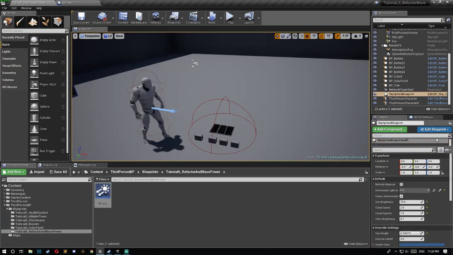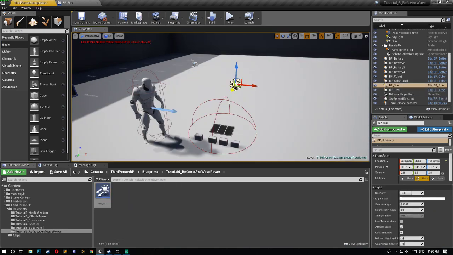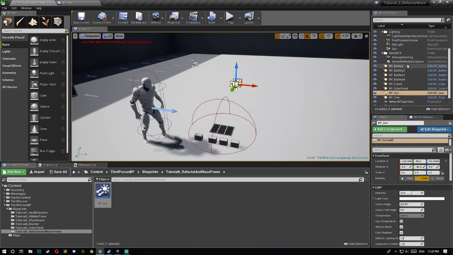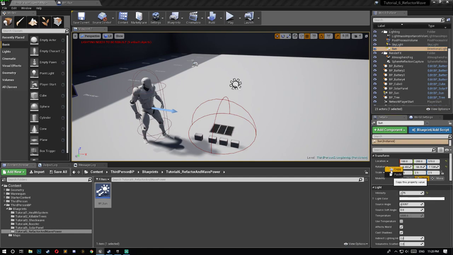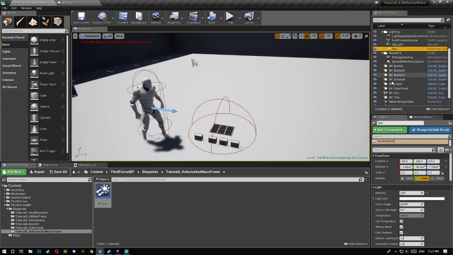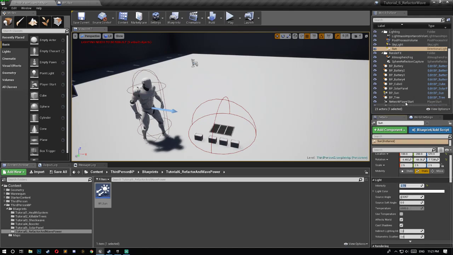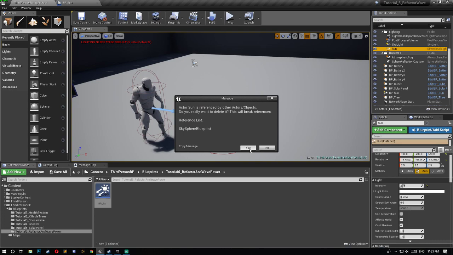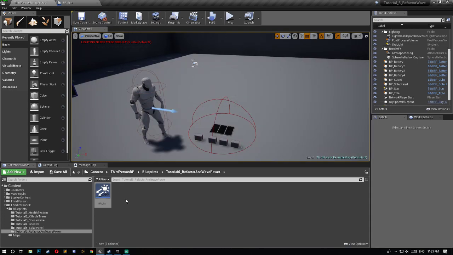So one thing I want to do now is just, let's put the sun here. I am going to take a look at our current sun, and I'm going to just replicate the whole thing. So I'm going to copy the location and paste it on the sun. I'm going to copy the rotation, paste it on the sun, even though we are overriding it a little bit. On begin play, the scale should be okay. I'm just going to copy the intensity, and I think that should be it. Make the intensity, and I'll remove the current sun, and that's it.